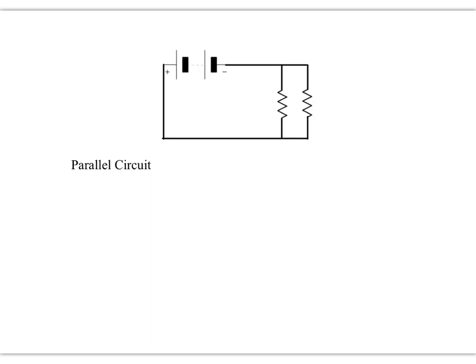Okay, so here's a simple parallel circuit. If you remember, this here is just our voltage source, so this can be a battery or power supply. I've got a conducting path or a wire that comes out of the battery, and then at this point it splits up to where there's two conductive paths. When we draw these parallel circuits, drawing the resistors in this manner is where the parallel circuit gets its name. And here I've just got two resistors drawn in parallel, but there's no reason I couldn't add more.